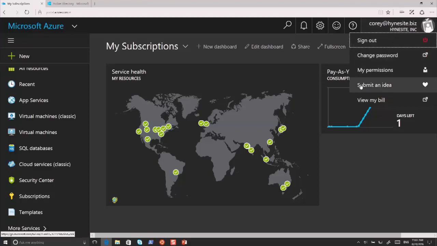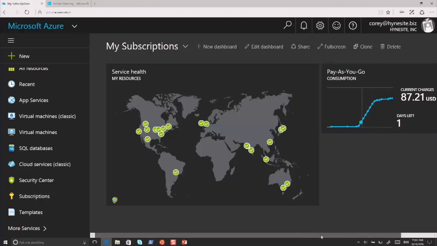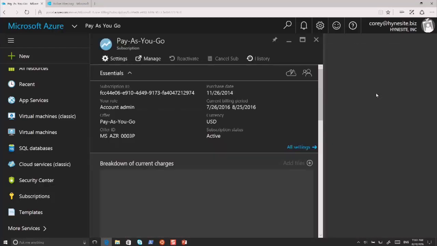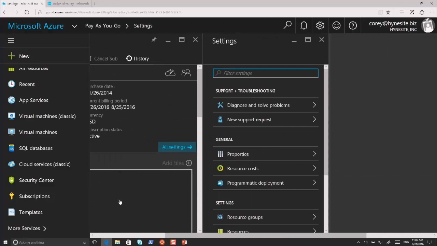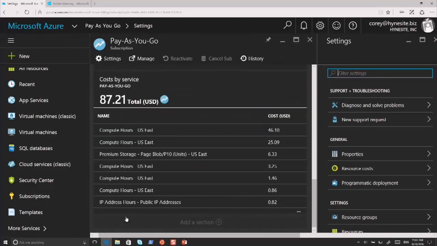Here's the new portal, where you can look at exactly what's in your bill, and you can see how you're being charged and how those charges are being managed. In the new portal, we have this tile with a neat little graph that shows that, so far to date, I've spent $87 US, and I can click on this and it'll take me to a breakdown of what those charges are and how I'm actually spending my money.